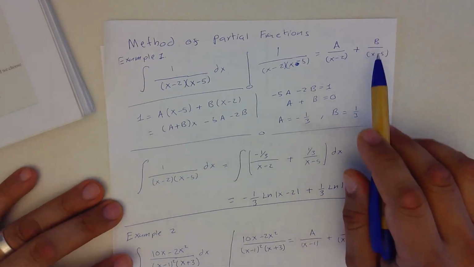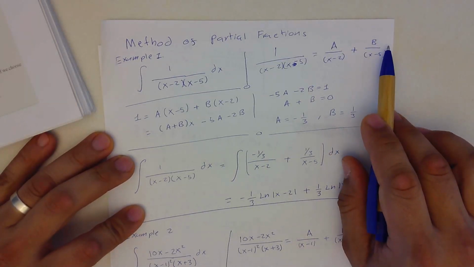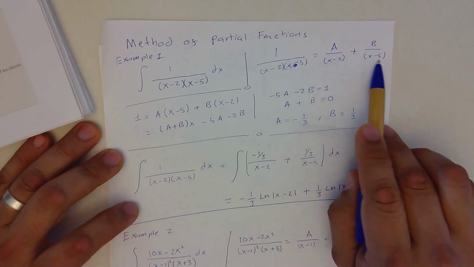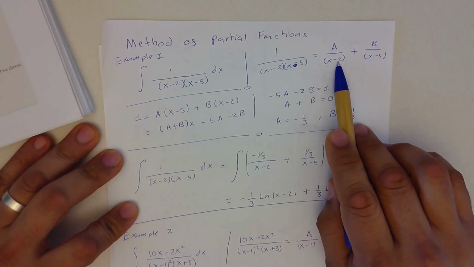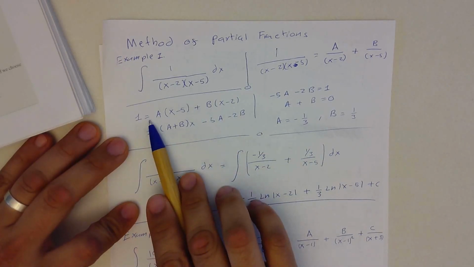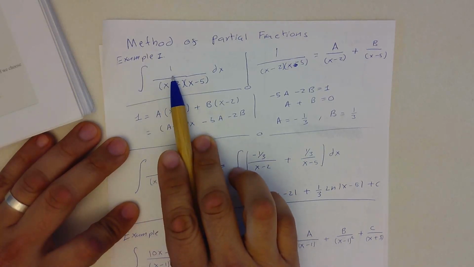fractions that have a value a and b that we don't know exactly what it is right now, but we can figure it out. Basically, if we multiply a by this factor and b by the other one, we will have basically this, and we are saying that the multiplication of this will be the numerator. So the numerator now is 1.